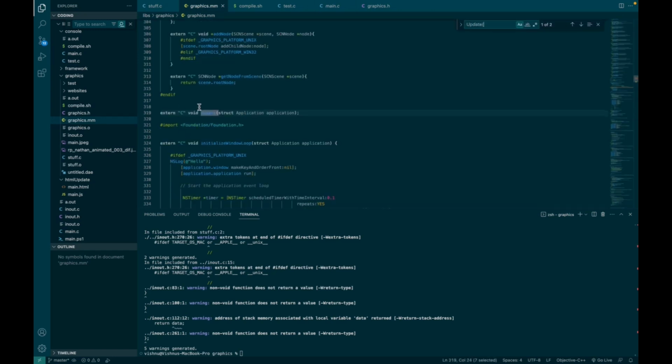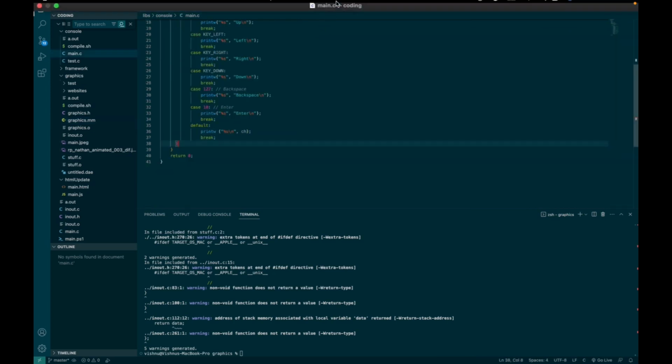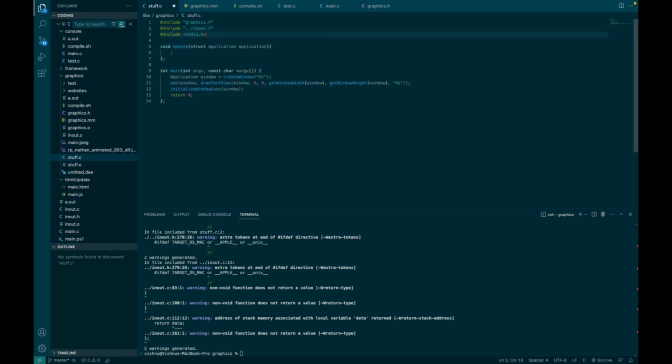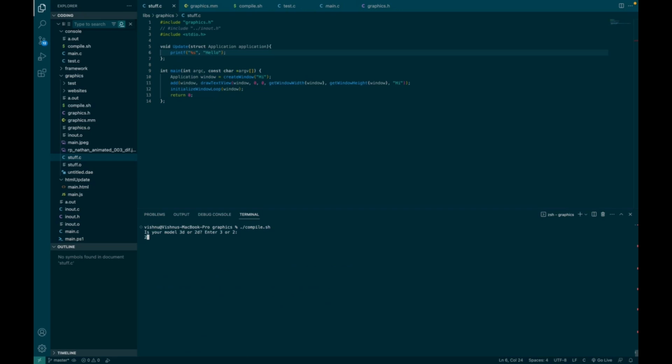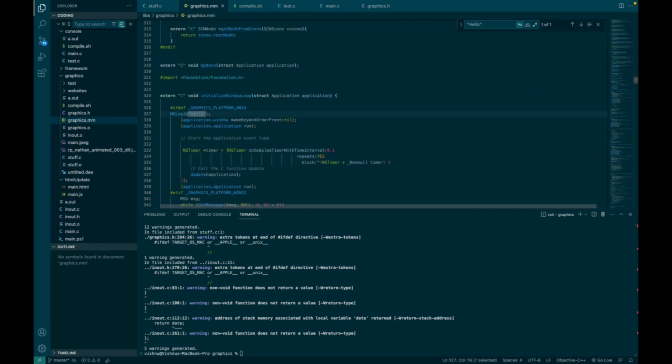There's an update function here that calls it on a loop. The problem with this is, last time I checked, it doesn't actually work. Yeah. Don't be misled by that hello. That's from here.